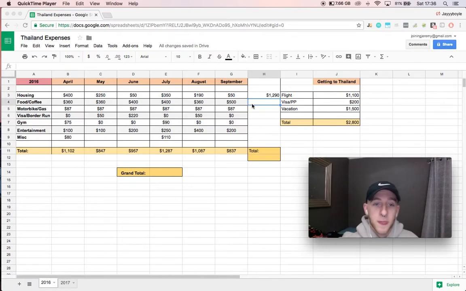Pretty crazy. Like I said, these first 3 months, I overpaid a bit for the kind of place that I was living in. And then this second part of the trip, I definitely got a better deal. And there's people that pay even less than that, you know. If you don't really want air conditioning, which I've got to have, you can find a place for $80 to $100, which is still decent.